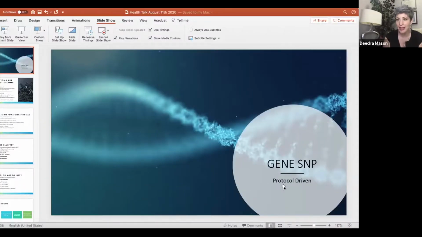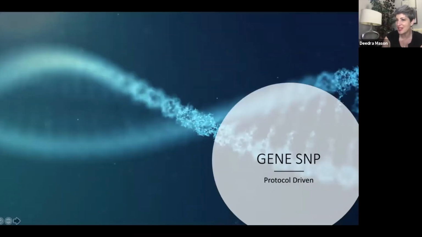So maybe we need to have a conversation about patient presentation. Maybe we need to think about having a conversation, not just about the presentation of the patient, but is there something unique or an identifying factor that may make all of the difference in the world? And that's why I want to talk to you about gene SNP and allowing them to be protocol driven.